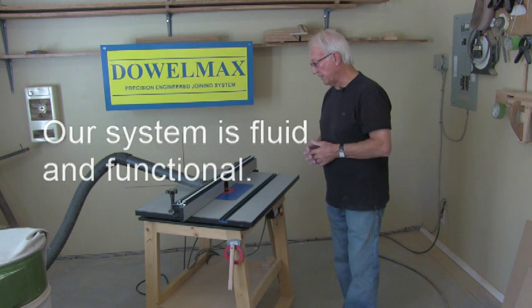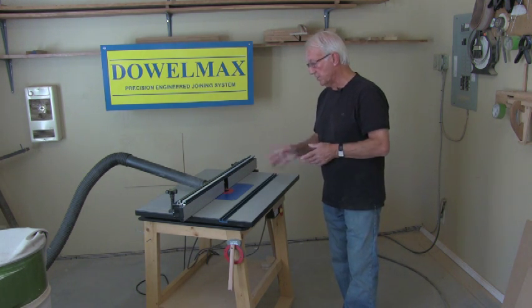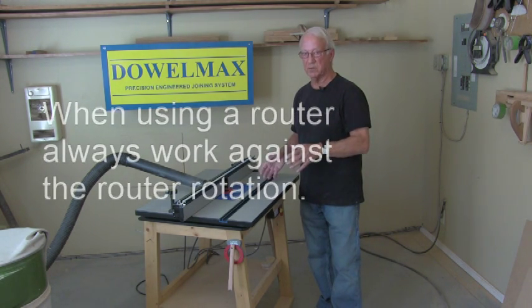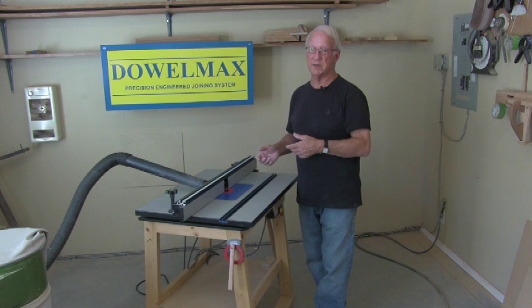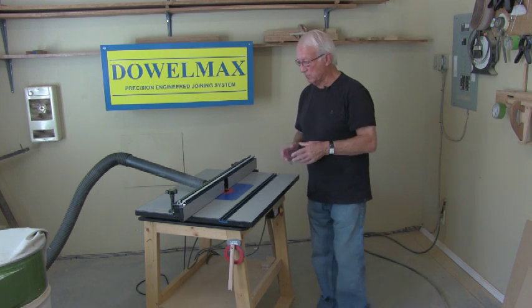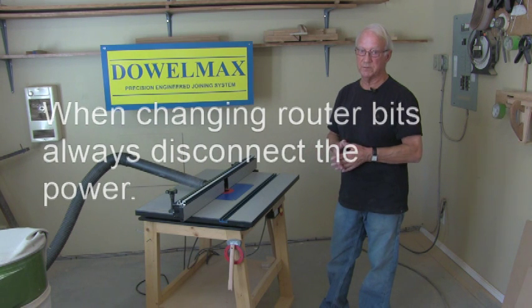Now, for the benefit of younger people or new entrants to the woodworking profession, a couple of things. When you're using a router, always work against the router rotation. Always work against it. If you work with it, the workpiece can be drawn into the bit, and so can your hands. The other thing is, when you're changing router bits or altering anything, always disconnect the power.